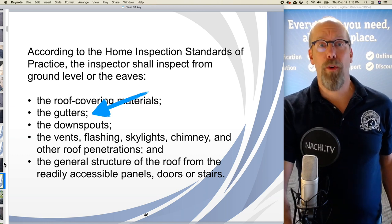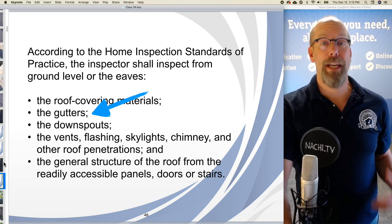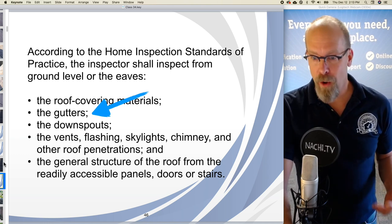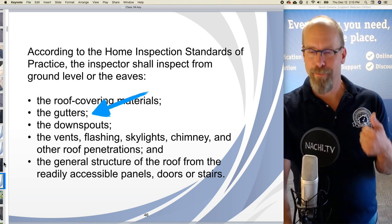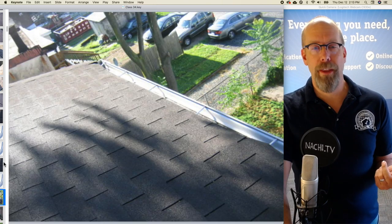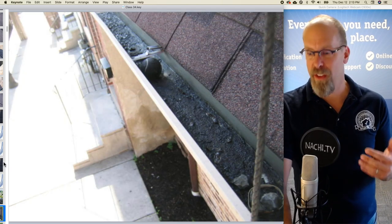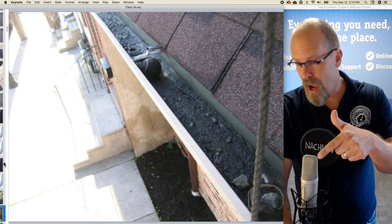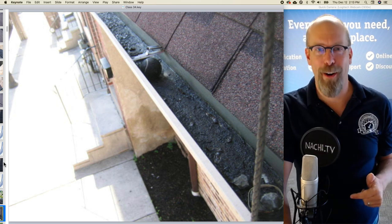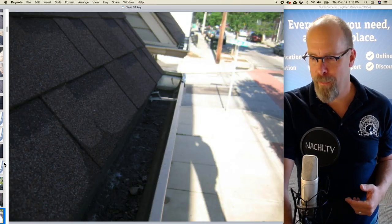What else am I required to inspect according to the home inspection standards of practice that's related to the roof? Well, we inspected the roof covering materials, major defect. The gutters. Well, there are gutters on this house. I inspected them. They're dirty and filled with debris and rocks, and there's a tennis ball there. So they need to be cleaned. That recommendation will be in my report.